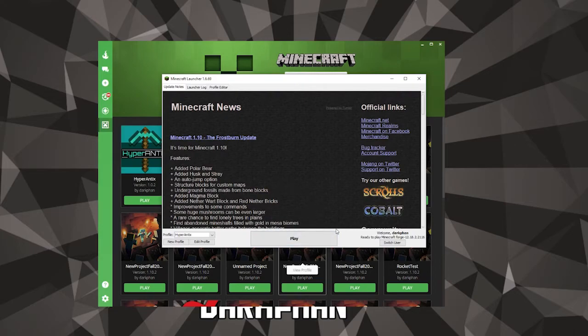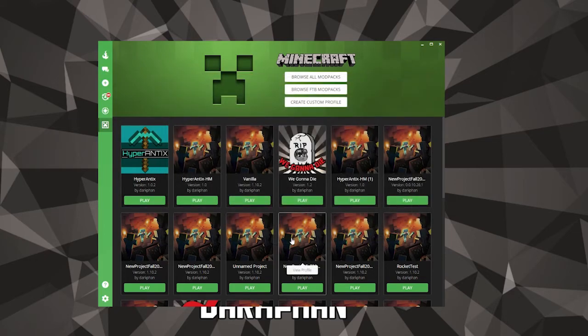From there, you're going to get the Minecraft launcher and you click play here. A lot of folks have been editing the profile here. Changes here do not get saved. So you want to make sure you change it in the Curse Voice Launcher. Click play, the mod pack loads, and you're on your way.